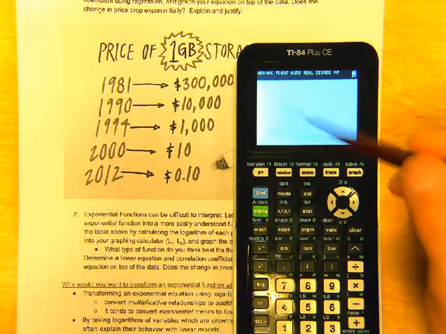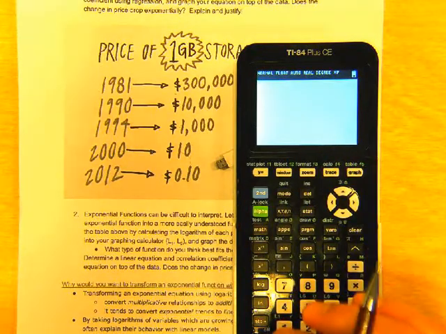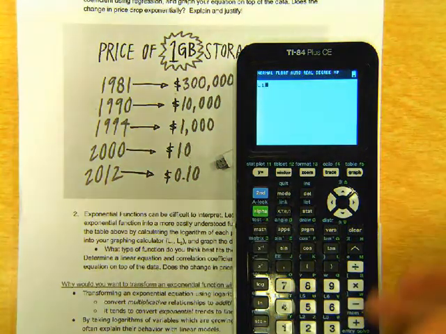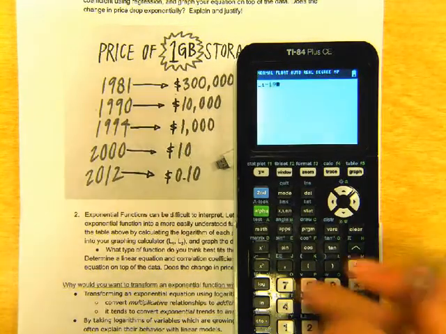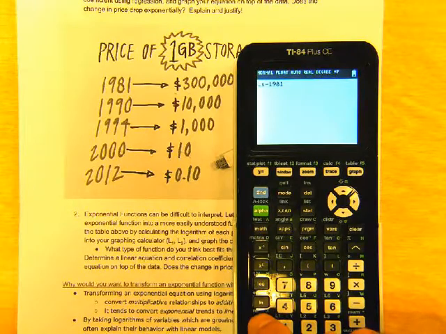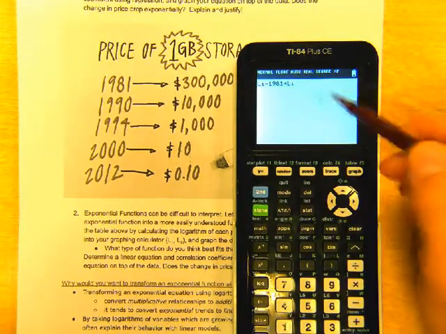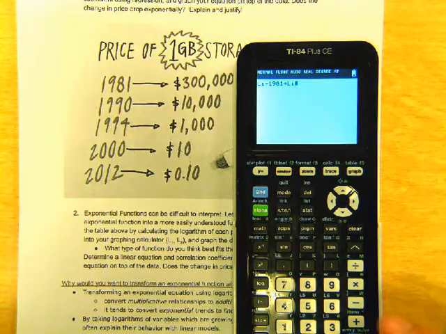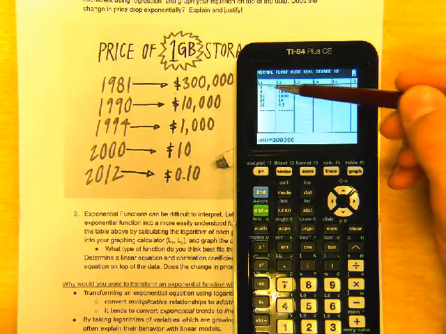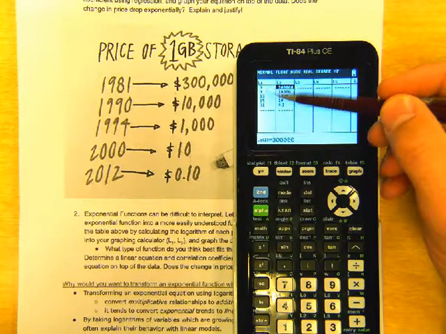If you go, actually, what we're going to do is our dates are in L1. So, if you look at the button number 1, right above it, it says L1, we're going to do second 1. And, we're going to subtract from it 1981. So, we're going to subtract 1981 from every number in our list. And then find the button right above that says STO arrow. And we're going to store those numbers. That's what STO means. We're going to store those back in list number 1 like this. So, you can press enter. And then, if you press the STAT button and go into edit, you can see that list 1, instead of being the actual year, we could consider this as being how many years after 1981.